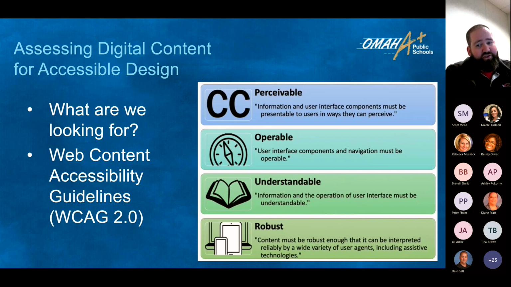One assistive technology I mention a lot is screen readers, and that's because I encountered those a lot. A screen reader is basically just a device, or a program, that will read a page out to students with visual impairments, or maybe a variety of other reasons, but visual impairment being the most common one. It reads the page out to them. We want to make sure that our students that are reading it themselves or our students that are using assistive technology can both access the page. And we'll go over how to do all this here in a little bit.